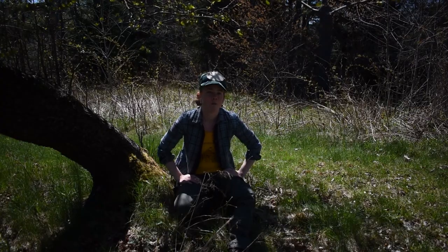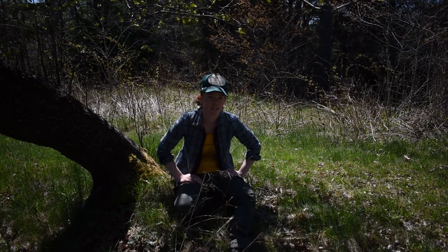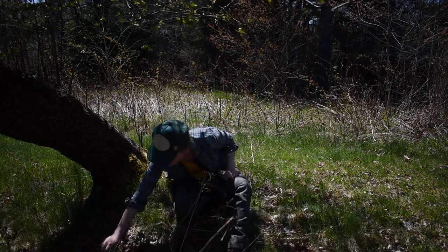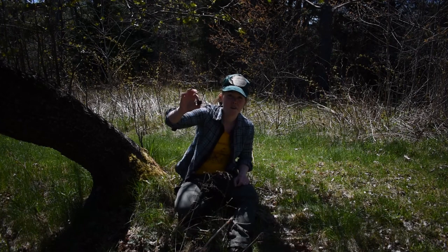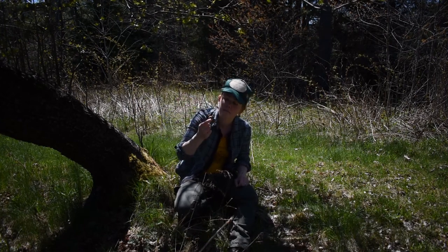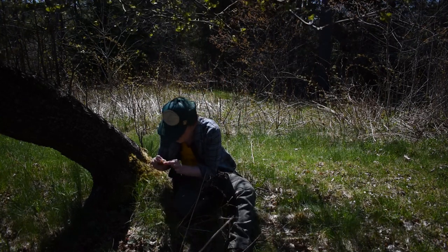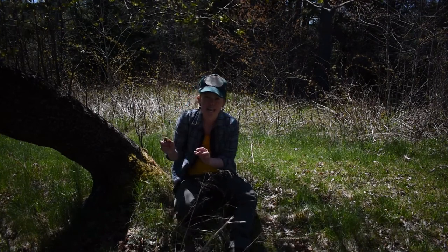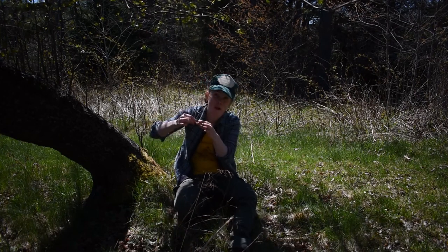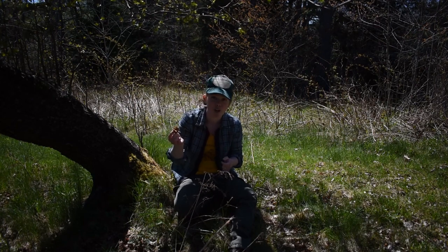Here I am underneath an apple tree, so I have a pretty good feeling I can find at least two different life cycle stages under here. I definitely found an old apple from last fall. It's pretty squishy and kind of brown, but I wonder if there's any seed inside. There is! So I found a fruit and a seed already on the ground, ready for this fleshy part of the fruit to break down into the soil, leaving just the seed behind so that hopefully a new apple tree can grow someday.